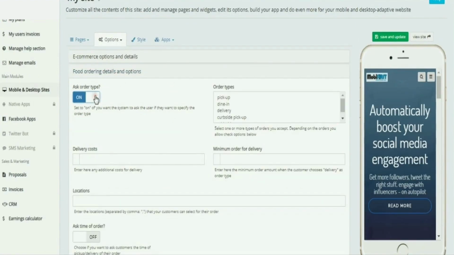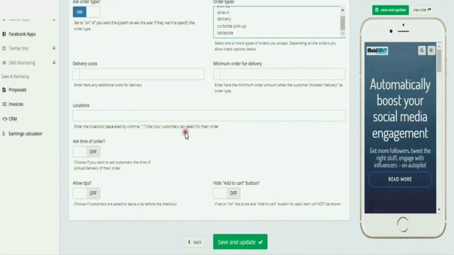Ask for order type. Pickup, dine-in, delivery, curbside, tableside, delivery cost, minimum order. Locations. Yes, if your store owner has multiple locations. Now, as with this site, somebody who's using the site to make an order, and remember, it's mobile first, so this order is all being done in the palm of the customer's hand.